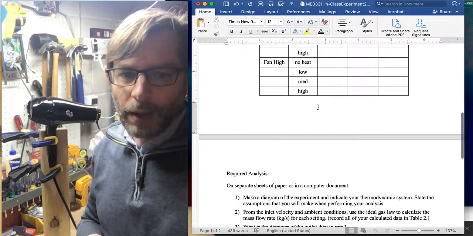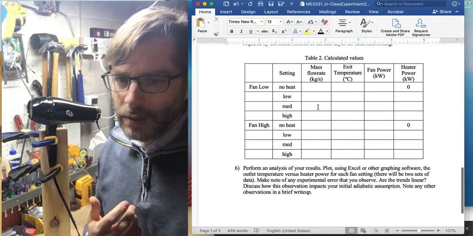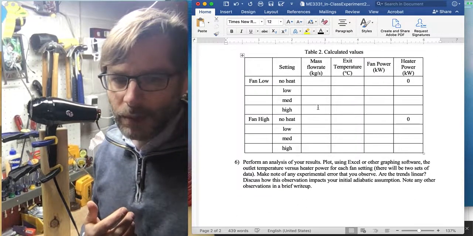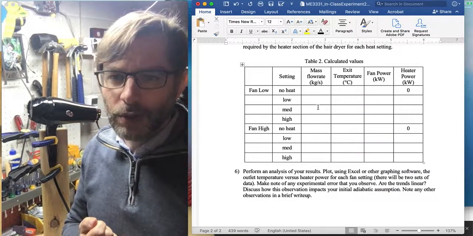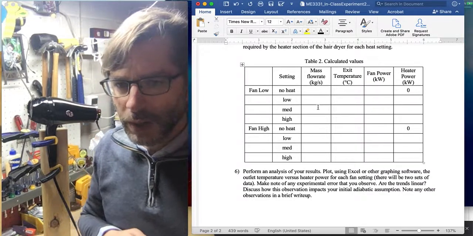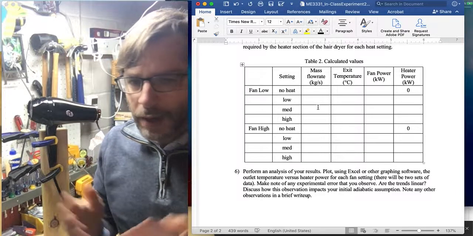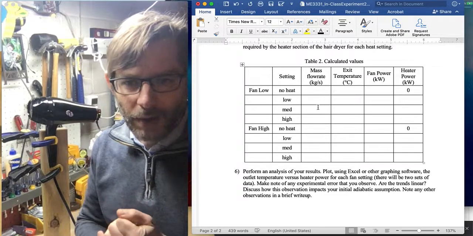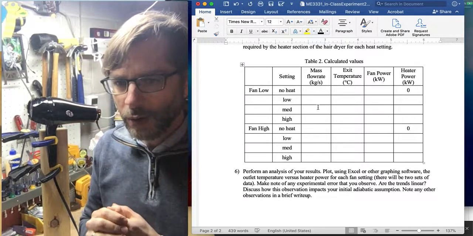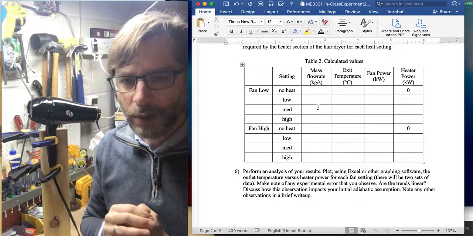So maybe you want to test that assumption. Is that a valid assumption? Is that not a valid assumption? Maybe you want to discuss that a little bit. You'll be graded a little bit on how you discuss this and what kind of observations you make. And any other observations that you might have, you should put in there. I'm not expecting more than a paragraph of discussion, so I don't want you to write a whole report on this, but I just want some sort of discussion.